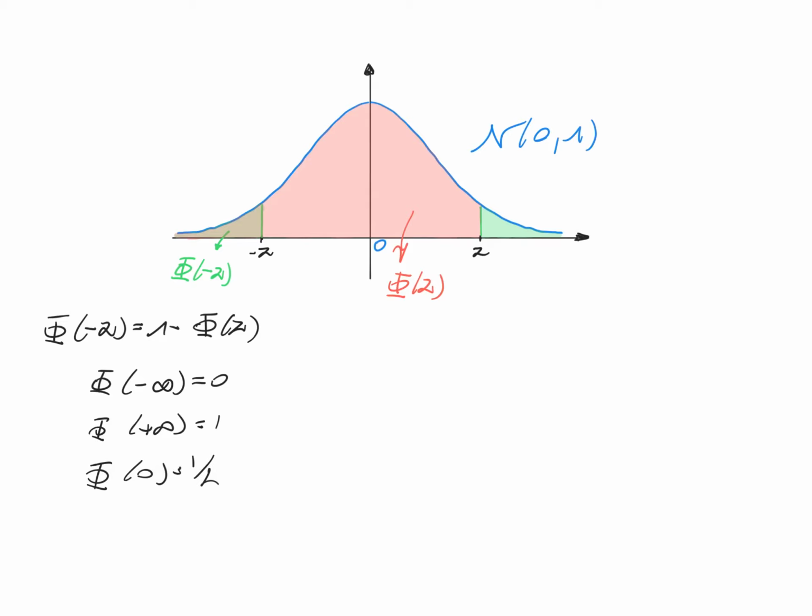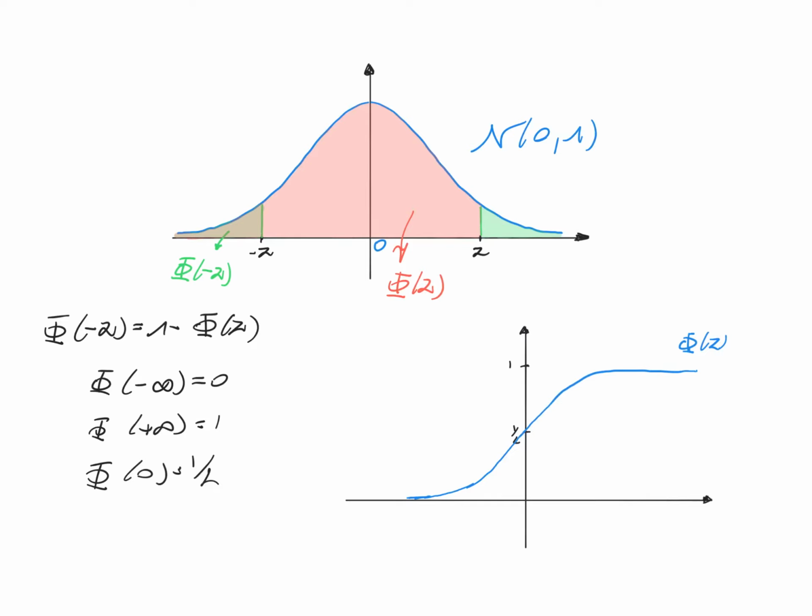And then the cumulative distribution function corresponding to a standard normal distribution is the following. On this plot we see that phi of minus infinity is indeed 0, and on the right hand side we have phi of plus infinity is 1. So these are the two asymptotic values on the left side and on the right side. Please note that the blue curve will never attain 0 or 1 itself. These are asymptotic values, which means that at minus infinity the curve becomes 0 and at plus infinity the curve becomes 1.